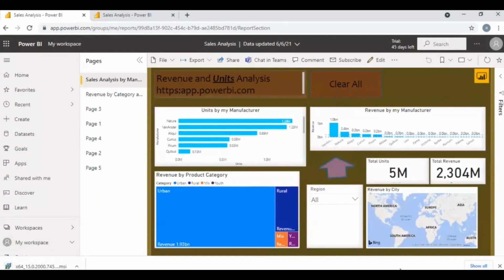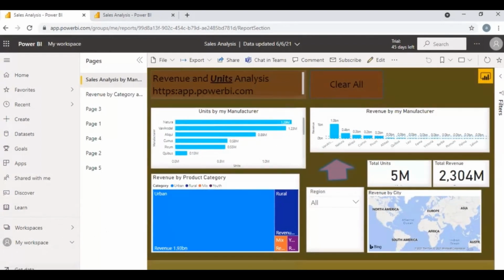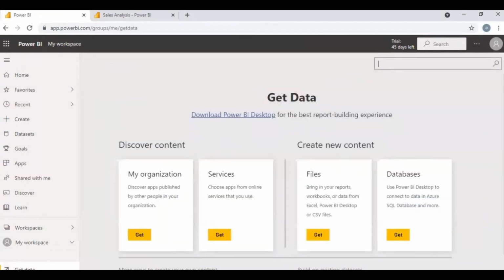I think it's done. So I'll do the installation process later on. I'm closing it for right now. It will go to my downloads and I'll complete the installation next time. But can you see there is a button of Get data here? As soon as I click on here, it will give me all the options which are available as connectors in my Power BI Desktop as well.